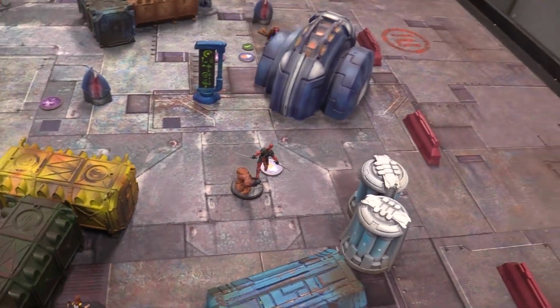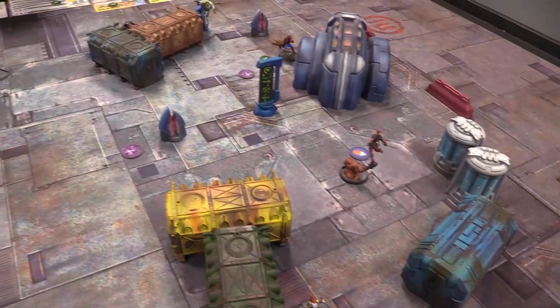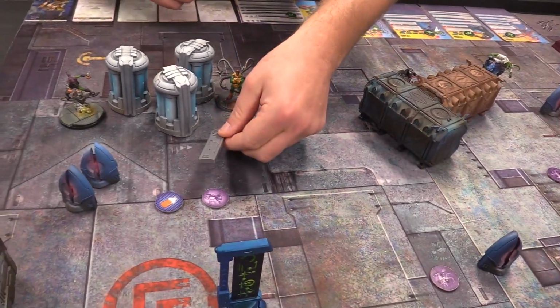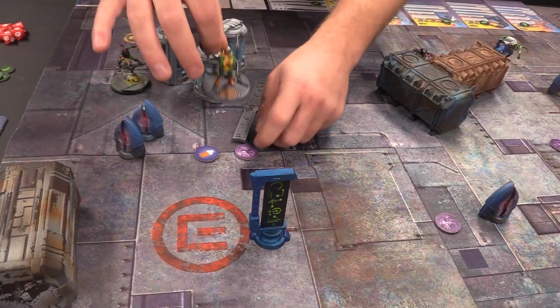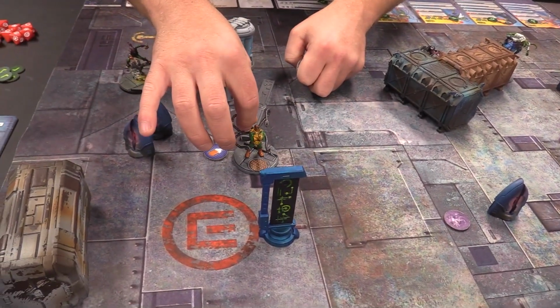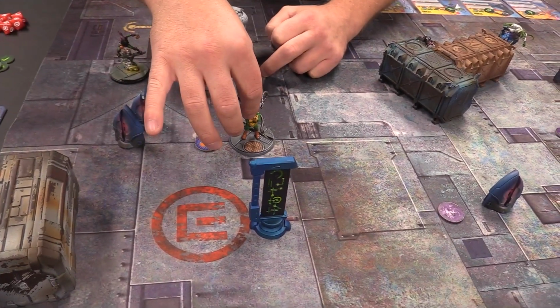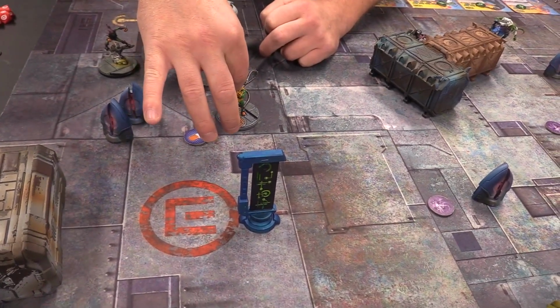I was hoping for a bit more from Sinister Traps, but hey-ho. Back over to Gaz's activation, we're going to go Dr. Octopus. Yes, we are indeed. So I'm just going to move forwards and spend a power to pick that up, and just hang out a little bit back here because I'm not in range to attack you.